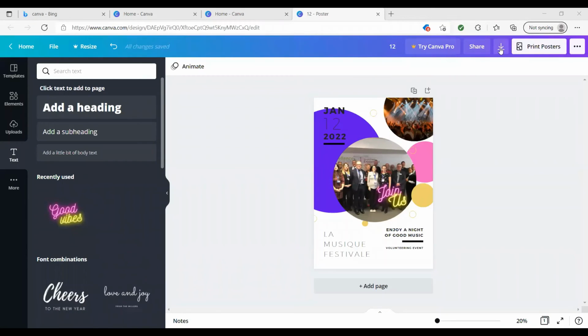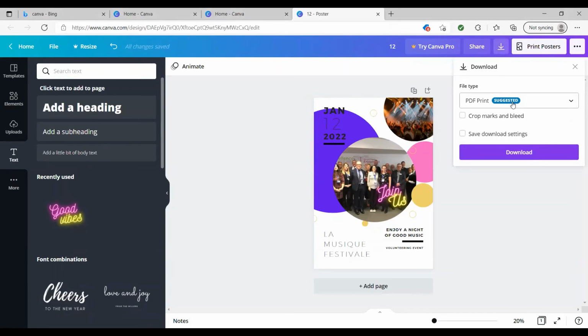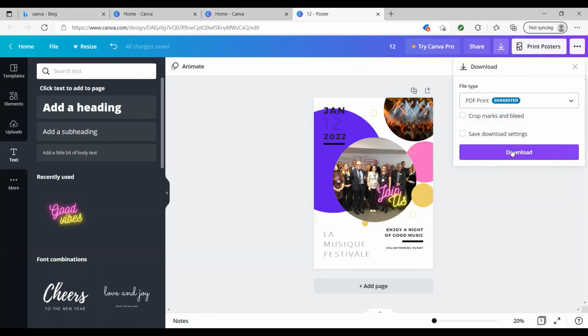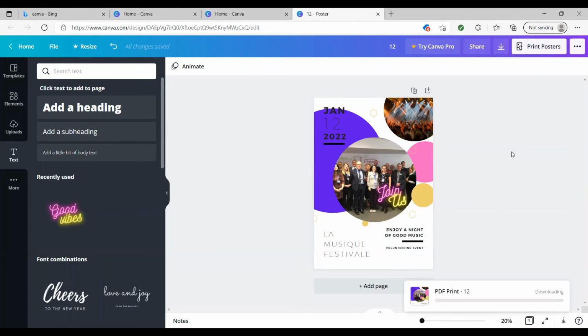Once you're happy with the final poster, you can click on the download, and there are several options. So the natural option is to pick a PDF, it's an electronic version of that poster. So there's high quality, small quality, a JPEG if you want it as an image that you want to embed in something. And depending on whether you've created this with animation, then you might want to make a GIF. So let's at the moment go with a PDF and download.